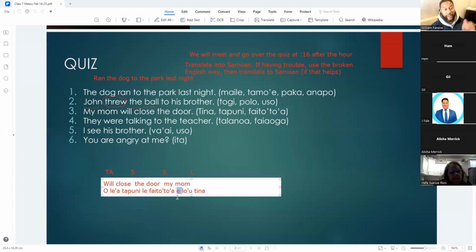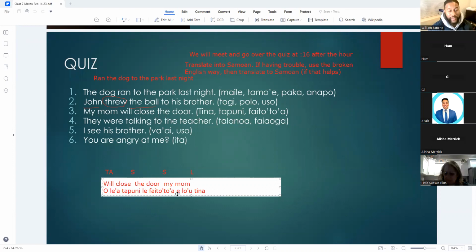Now, just be aware that in conversational Samoan, it's understood, so that's why people would miss it, because things that are understood are often left out, even in the English language. So in this case, you might hear somebody say "Olea kapungi ne fai koko'a lo'uki ngā," because you know that the mom closed the door. It wasn't the door closing the mom, but we want to keep it all the way, book in here.